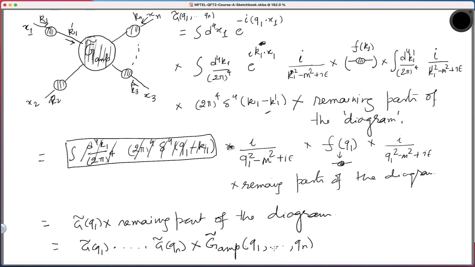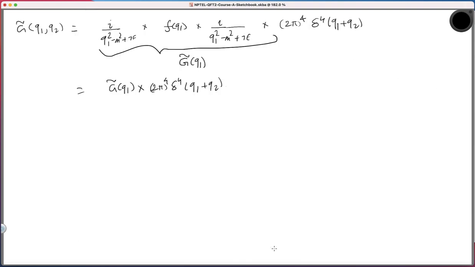Okay, so that's what we have achieved, and I know what exactly g tilde n is. Sorry, g tilde, I should put a superscript 2. That's g tilde 2. And what is g tilde 2? This is exactly this object. Now, I will show you that g tilde 2 here with only one argument, q1, is basically a Fourier transform of Green's function, g tilde 2 x1 x2, but involving only one variable.